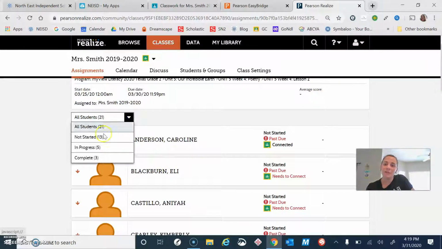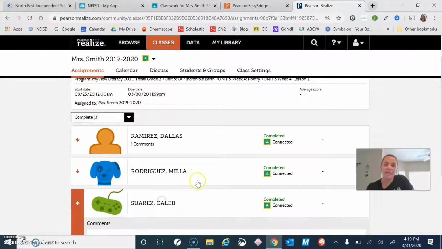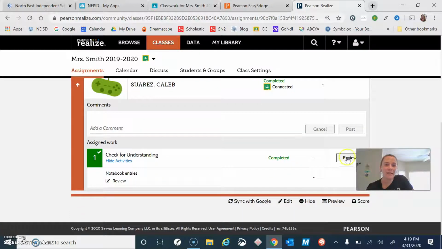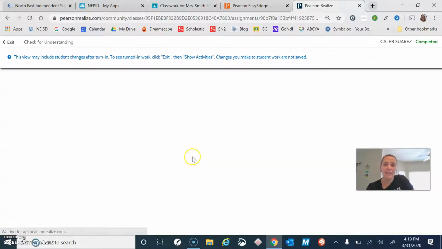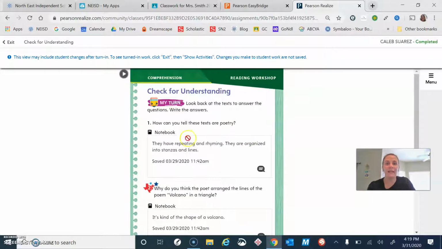I can filter and go, okay, the ones who did it online and finished, there they are. If I click on them, I can look at their activities and see what they did. And it shows me, even if they highlighted text, like in the textbook, even if they see like Caleb did this check for understanding, they have repeating and rhyming, they're organized, I see that. So it's done.